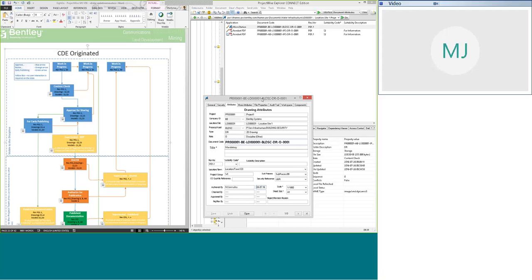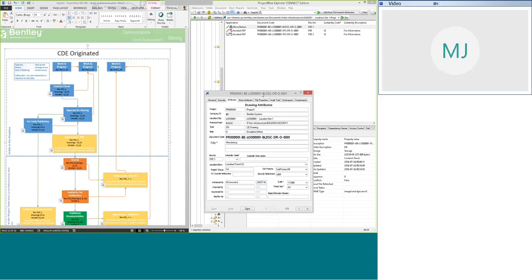Right. As a checker, then, it is your duty now to check the document, and note that the document is visible only within your discipline. So everything that is work in progress, content check, approved for sharing, superseded, is visible only to your discipline, not to other disciplines.